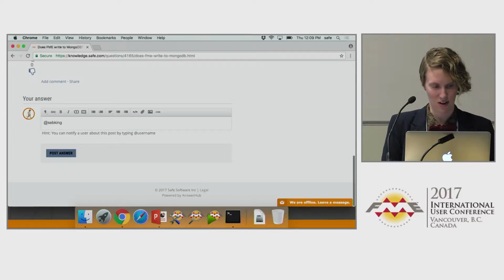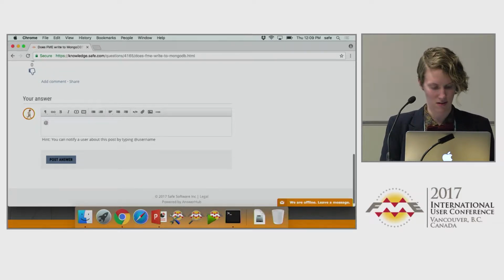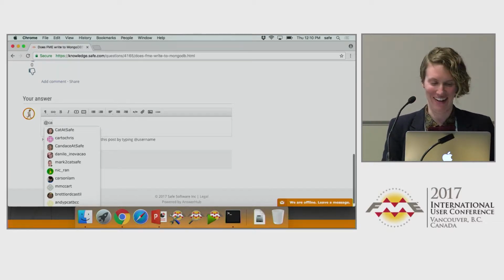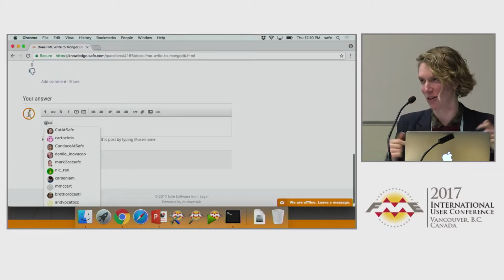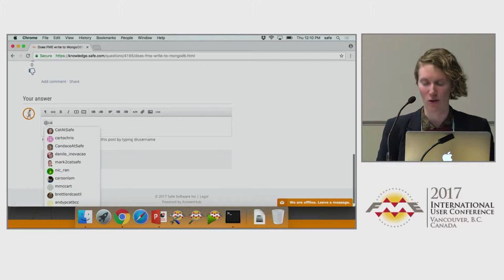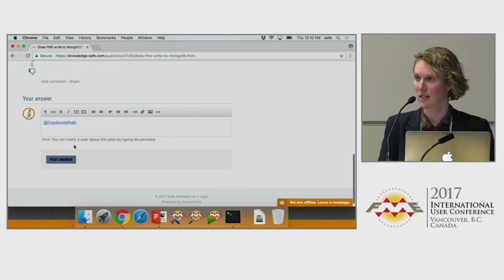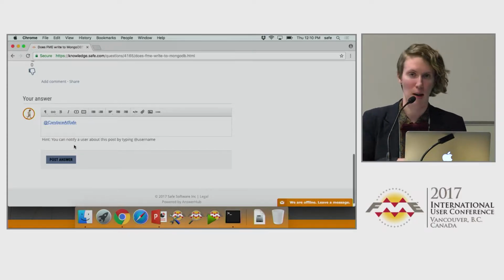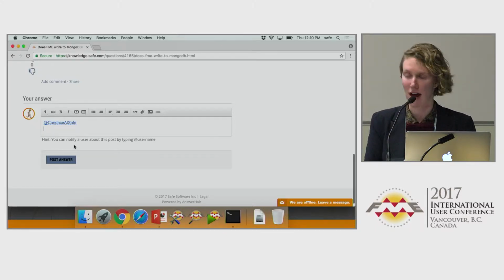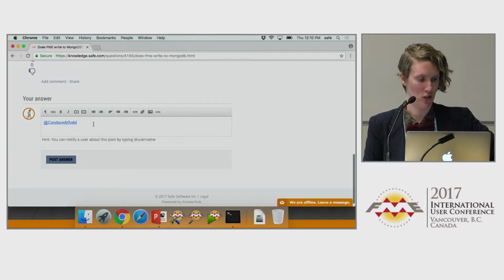For some reason it's not coming up, so let's try this again. Now we can see it's working. Sometimes I have to start typing it and then go back. I know it can be a little bit finicky, though it's useful to try again if it doesn't work the first time. Then you can select the user, and that would give them more of a direct response that they've had a reply to their question.